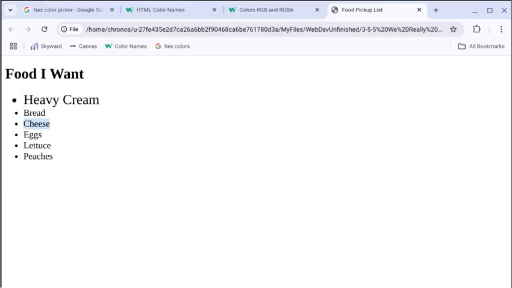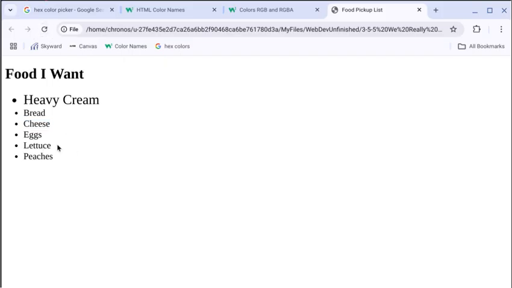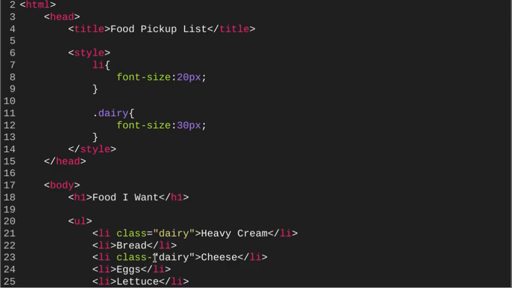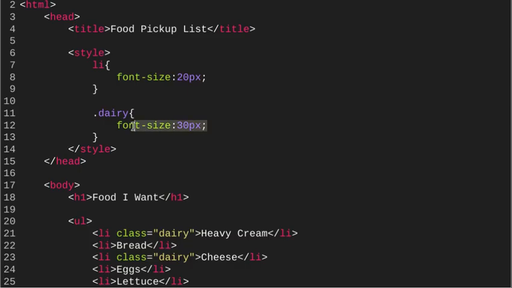So why is the cheese not showing up? Even though, of course, it is dairy, the computer doesn't know it's dairy until I tell it to give it a class that is dairy. And you can see, I look at that typo right there. If I try this out, watch what happens. Run this, and nothing happened to my cheese. Why is that? Because I used the wrong character right there after class. It should be an equal sign, and that should solve our problem right there. So if I come back here and reload, now cheese has a font size of 30 pixels, which is exactly what we expected, giving it the dairy class inside the style sheet.